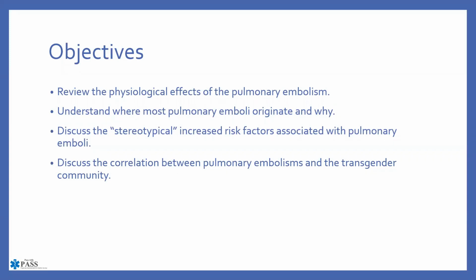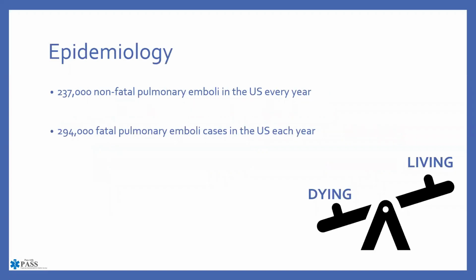But the reality is the transgender community is at a much higher risk for developing pulmonary emboli, and we're going to talk about why that is. It's because of some of the medications that they are taking. So we'll take a look at that. But we wanted to make you all aware that the transgender population is going to be at an increased risk for developing pulmonary emboli because of the medications that they're going to be required to take.